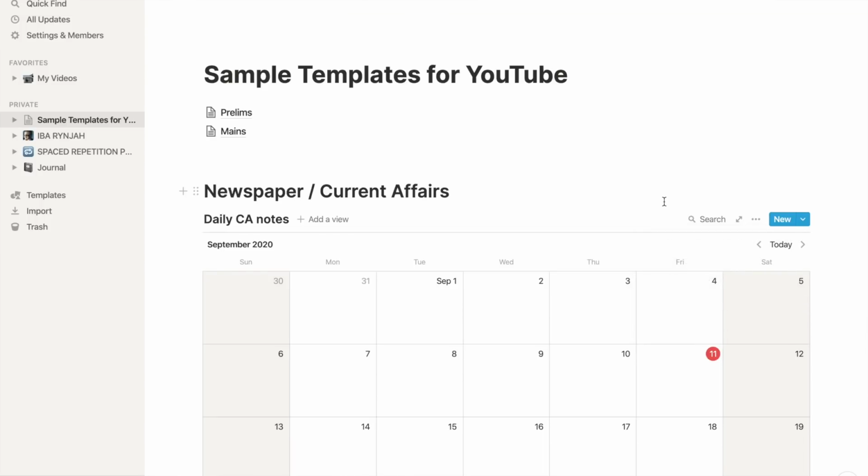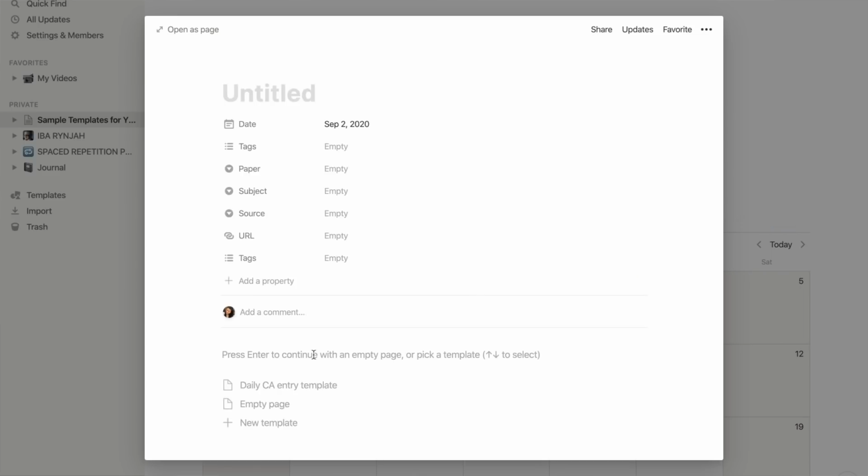So now, to make the current affairs notes, you can click on this plus sign and you will see this option here to generate the template, and it will be generated automatically. Also, I forgot to tell you that besides adding these properties, you can also add the structure to the template that you've just made. So for me, I've made it very simple, context and details, because there's nothing much to it.